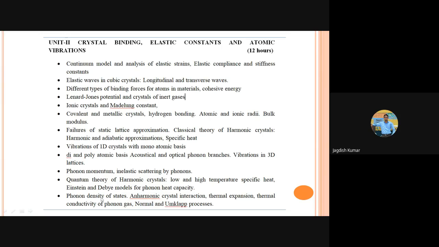And then towards the end, we will be talking somewhat in brief about other thermal properties like thermal conductivity and thermal expansion of a particular crystalline material. So that's a quick overview of this unit. I hope I could make you clear of the conceptual intention of this unit and what physics we will be talking about via this unit.